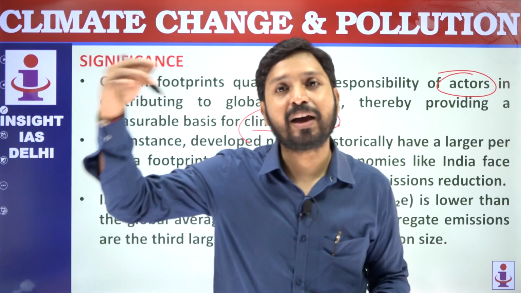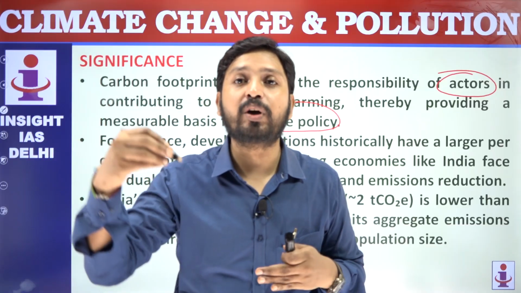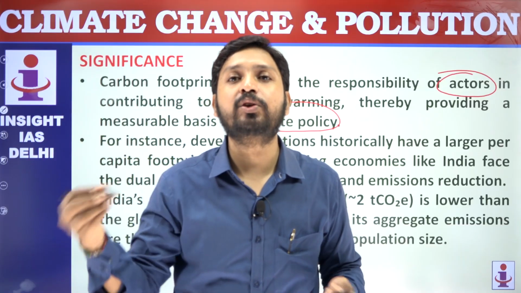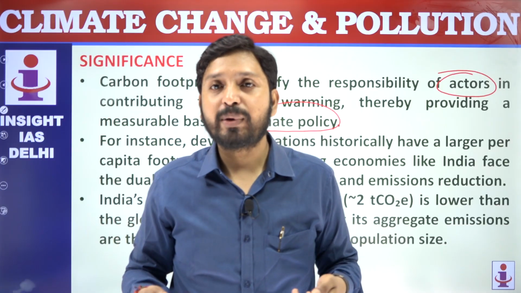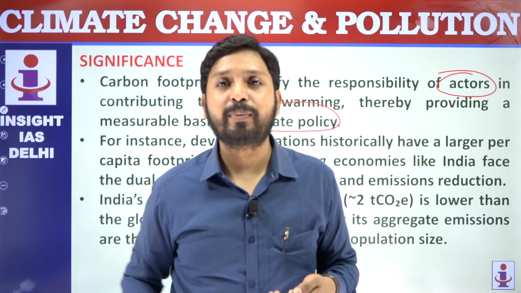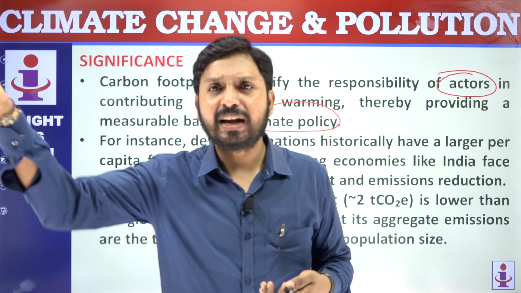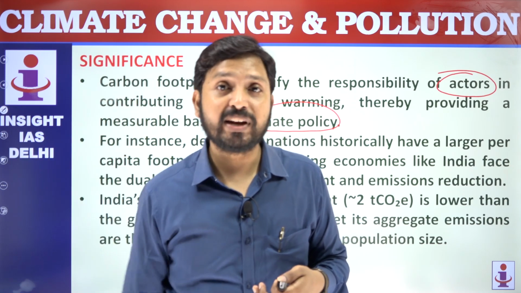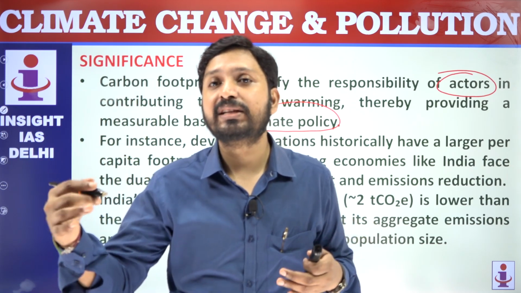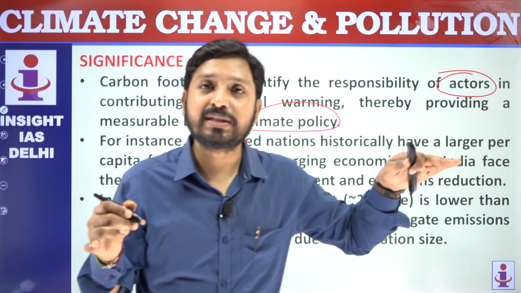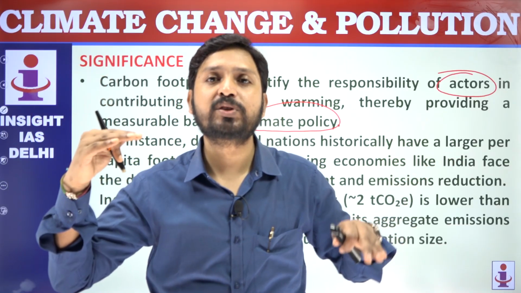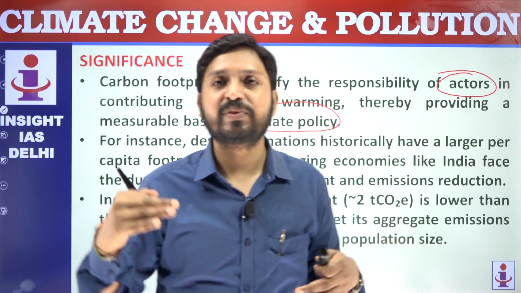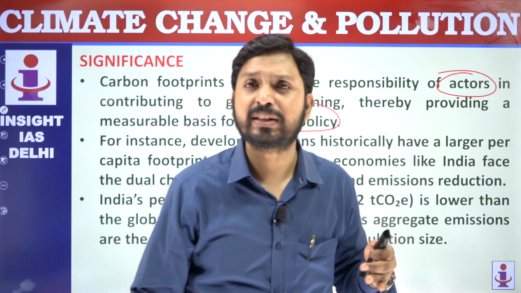Already they have developed and they have released a huge amount. Now we want to develop, and in the process of development we need to start more and more industries, and still we are using coal thermal power plants. They will release a huge amount of carbon dioxide and other greenhouse gases. So carbon footprint obviously will increase. But on the other side, we should see that we need to protect ecology, and we cannot compromise on economic development. So this is the dual challenge that India is facing. So we need to invest more in renewables, all these things, right?